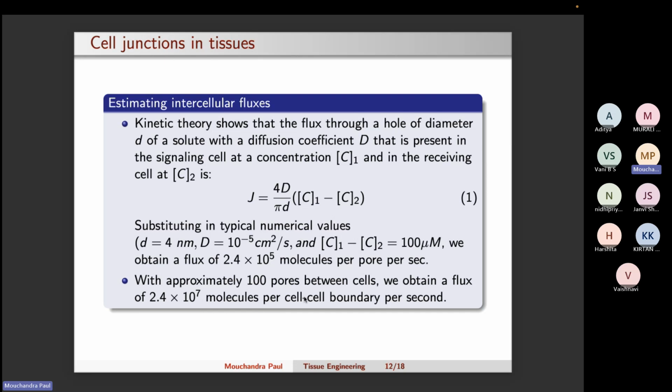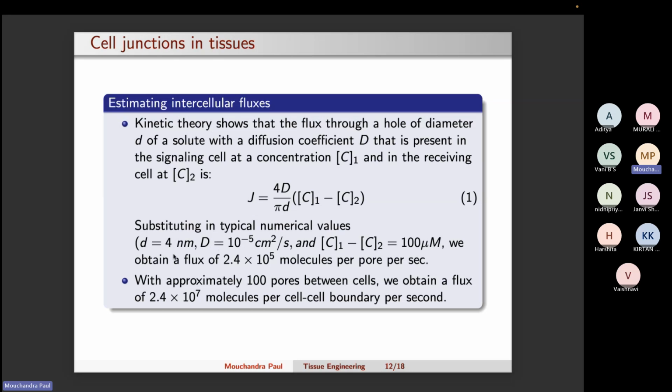You don't need to worry about it, but you need to understand how the value of the maximum flux is obtained. What is the meaning of these symbols in this equation? Why is the difference between the concentrations taken? What is the value of diffusivity? What should be the right value of diffusivity, or diffusion coefficient, that we should use?